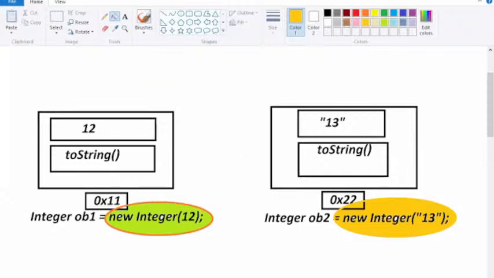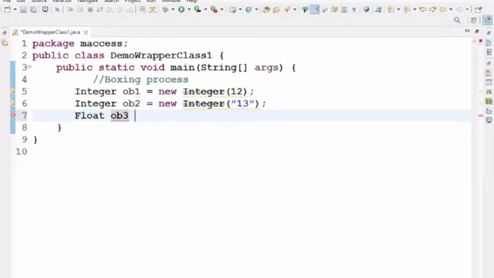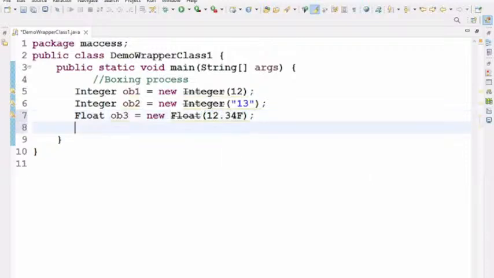Like this, you can create for float also. Float OB3 is equal to new float of 12.34F. This is a float value. Now float OB4 is equal to new float of 234.45.